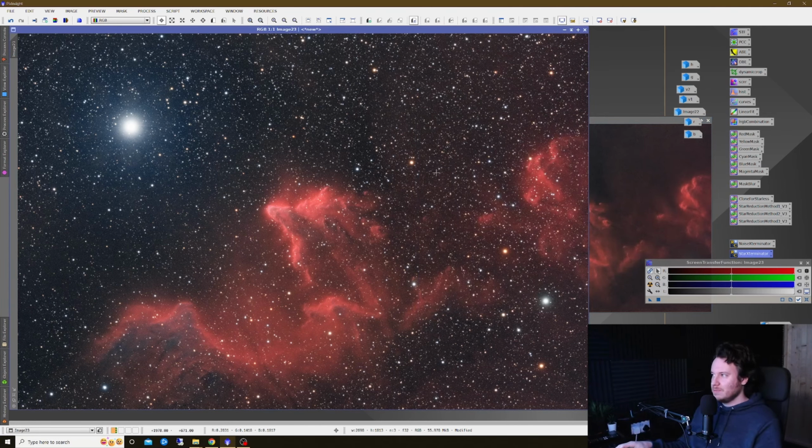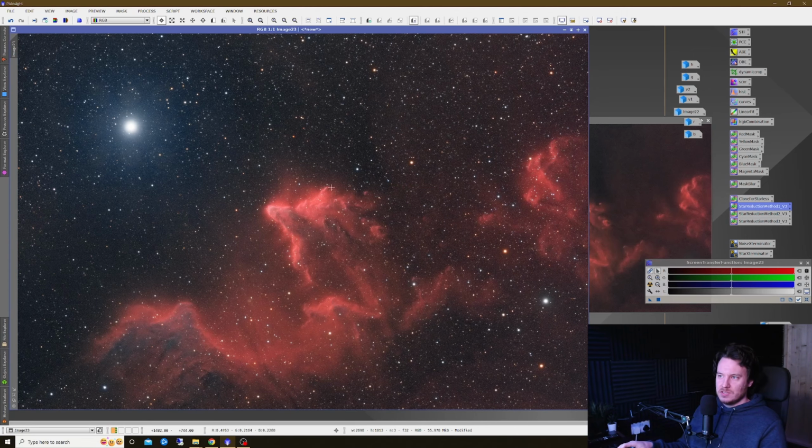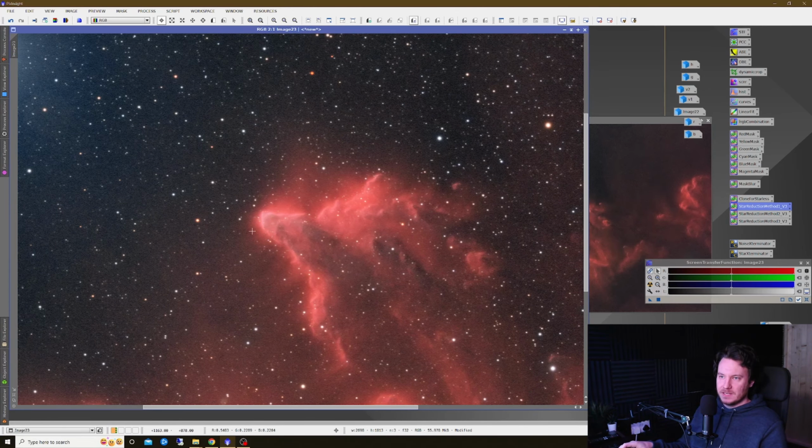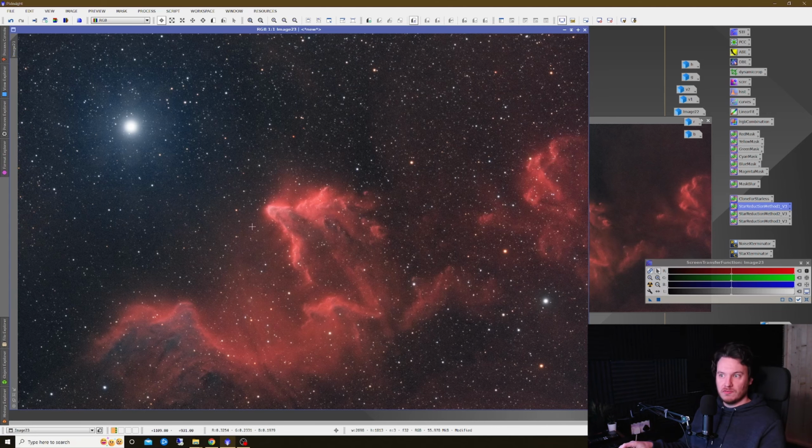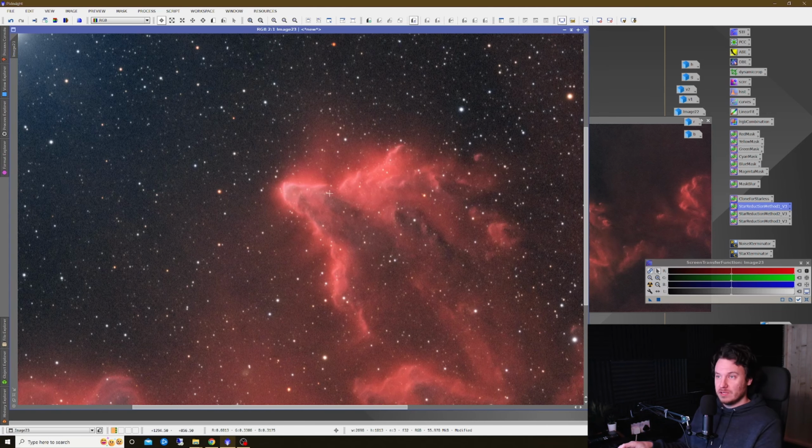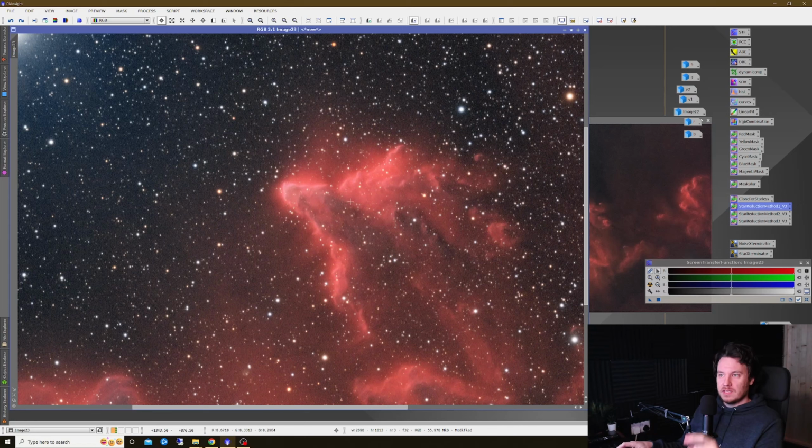So back with the main image selected, we can now use either method 1, method 2 or method 3 of Bill's tools right here. Just take a quick look at how these affect the image. So just drag and drop them across. I can see that that's had a really strong effect. Some people would probably really like that. I do too, but I think it's maybe not what I'm looking for in this particular image.